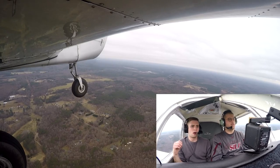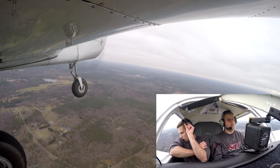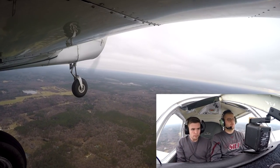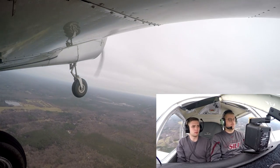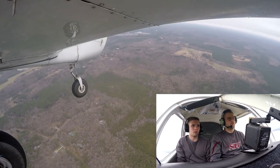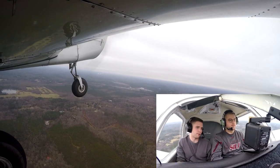Okay, 180 heading. Try to hold that 2,000 feet. You're going to have to constantly be putting in back pressure to hold it off. All right, 2,000 feet. Idle. There's the stall light. Buffeting. And there's the full stall. That's good. Go ahead and get that nose up immediately, because that airspeed came alive. You're back to flying as long as you're above 55 knots, essentially.